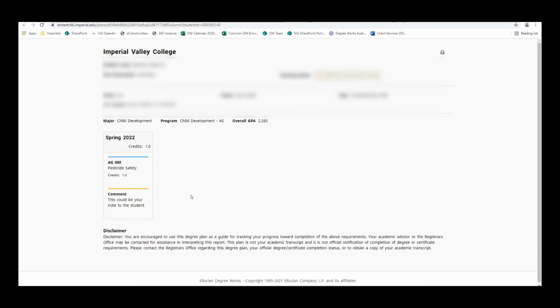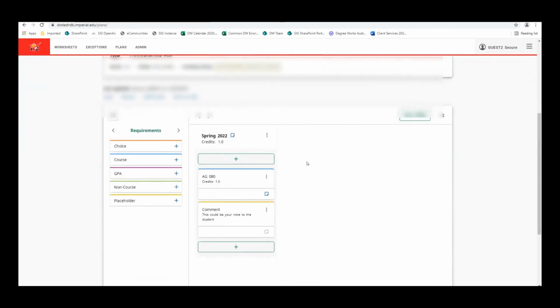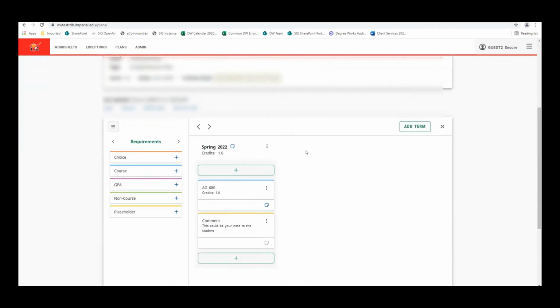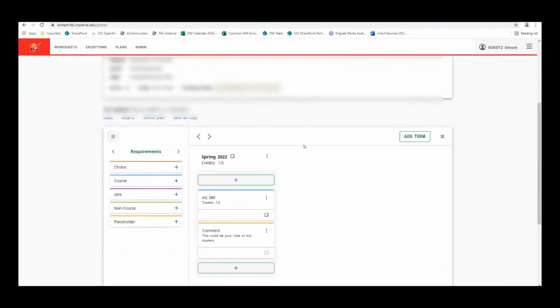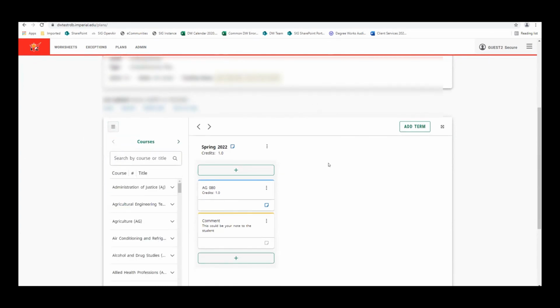How can you do that again? Because I'm looking at the plan that I did under the test mode the other day, and I put the notes. I do see the notes, but I know they're there because I have to click on it. But where did you get to put that comment? Okay. So I'm looking at the audit. I'm sorry, I'm looking at the plan, exactly like you're at right now.